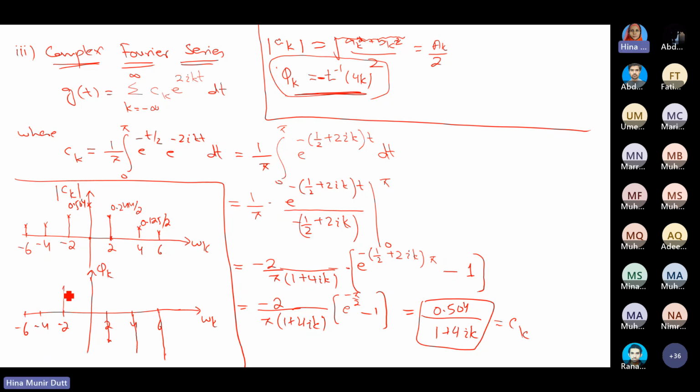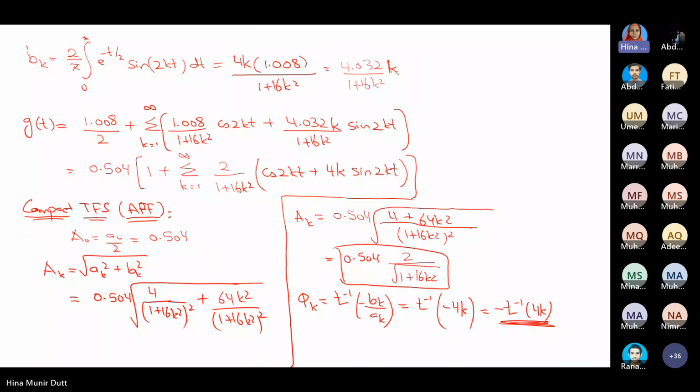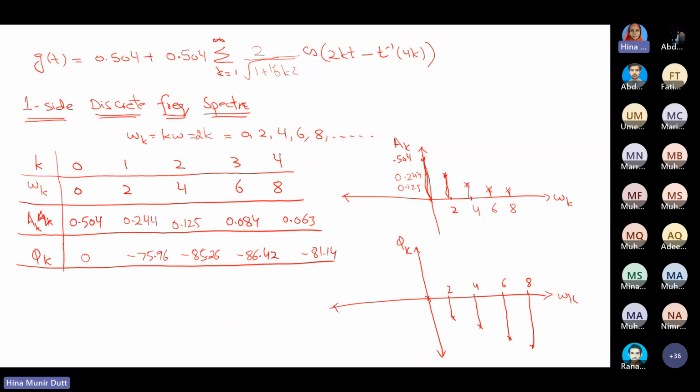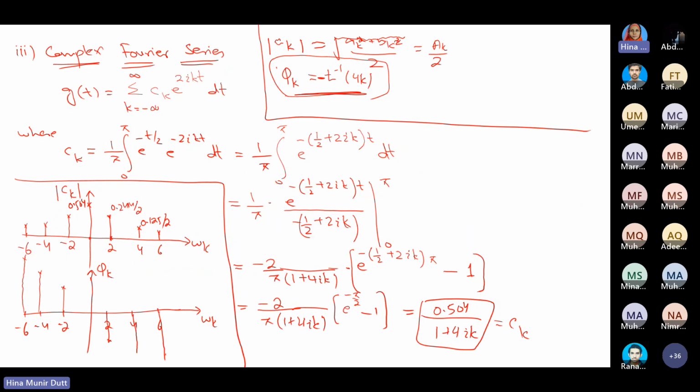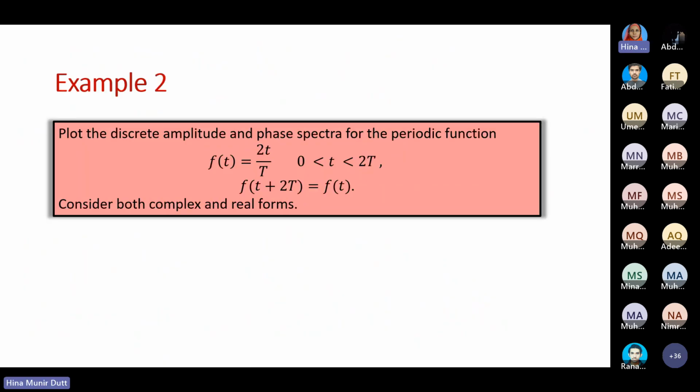और नेगेटिव साइड पे ये पॉजिटिव वैल्यूज का ये ग्राफ बनेगा, this is the graph. So this is how you draw the two spectra, one for the one-sided discrete spectra, one for the amplitude, and the other one for the phase spectra, and two-sided के लिए you take the complex form of the Fourier series, और इसमें आपके पास वही चीज है. So you have one more question to solve. So try these questions.